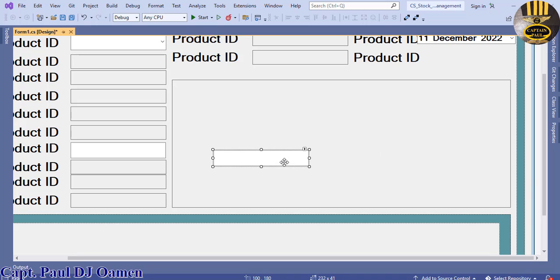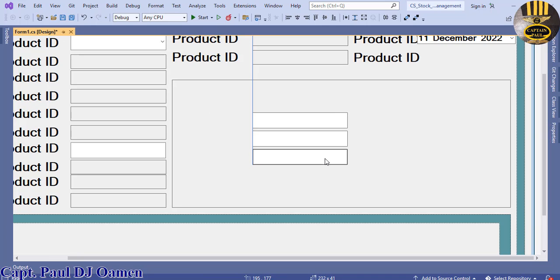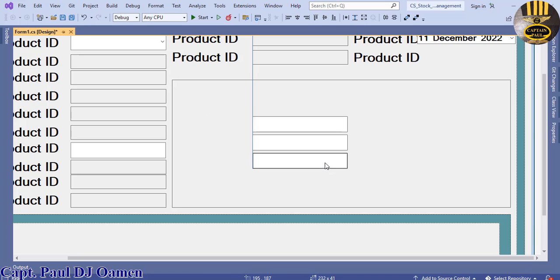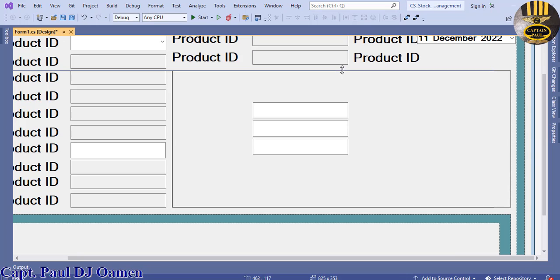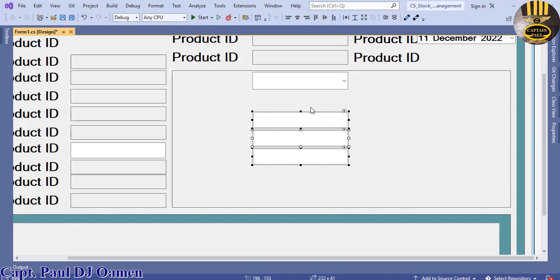We need 2 and 3 text boxes. Okay, we have all our text boxes in place. We also need 2 more Combobox somewhere here. Drag this up, grab all of that Combobox, place it right there, and another one there.